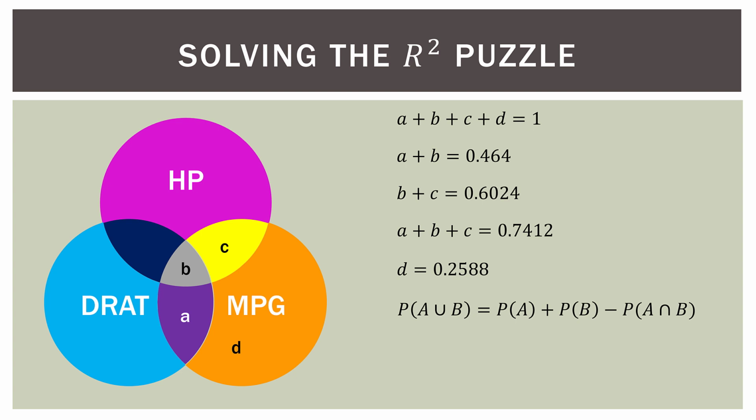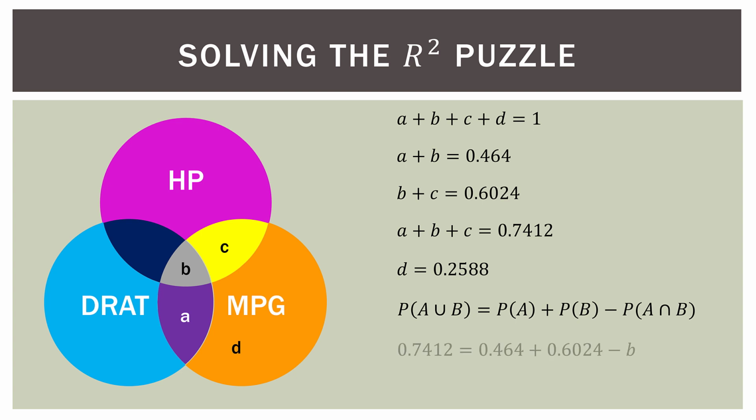So this says that the probability of a union, which is like a total area, so in this case it's going to be ABC, is equal to the probability of A, which is one of the slices, plus the probability of B, which is one of the other football-shaped slices, minus the intersection. This is going to be the probability of A union B is ABC. Probability of A is A and B. Probability of B is B and C. Then we're going to subtract B because we're counting it twice.